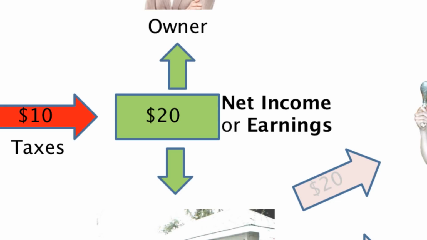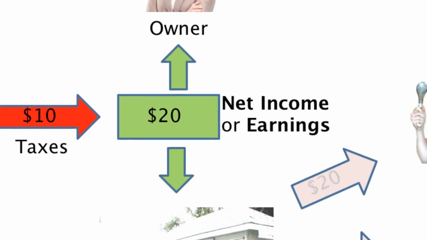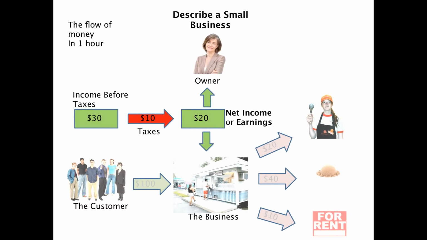So when a person says earnings, you need to listen, because that is a very, very important term. When a person says net income, you need to listen, because that's pretty much the most important term you can understand, because that's the end result. That's the money that has gone through the process and is left over on the tray sitting right there for you as an owner. So that's the owner's money. And when you own one share of a business, those earnings, that is your money. Never forget that. Okay. So the $20 is what's left at the end.